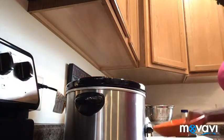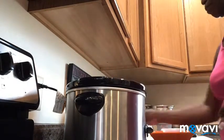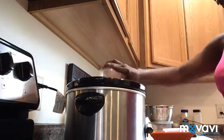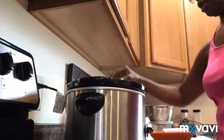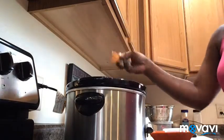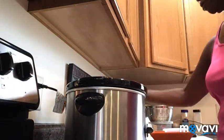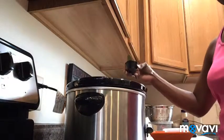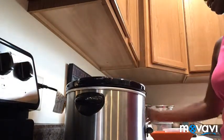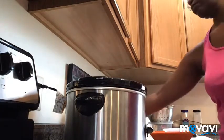So those are the carrots. And I chopped these up pretty big. Those are the celeries I just kicked in, the sweet potatoes. And as you see, they're pretty big because they're going to cook 6 to 8 hours. So the onions, all of the seasonings. So you had the paprika, the bay leaves, the pepper, the salt, and the allspice.